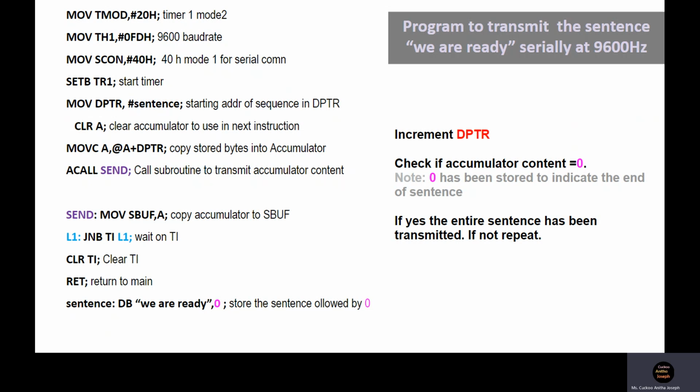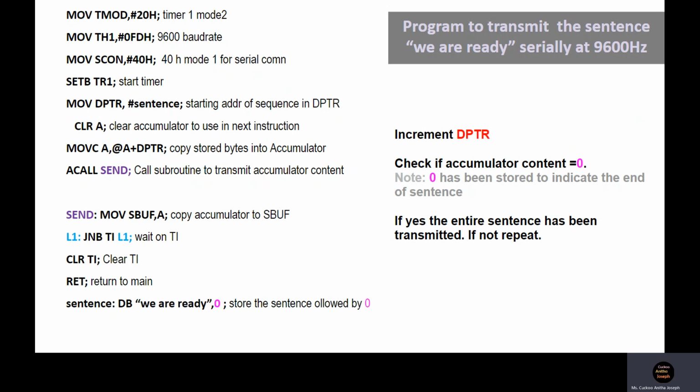When the ACALL SEND instruction has been executed and we have returned, what does the accumulator contain? It contains the byte that we took from the program memory that was to be transferred. So now when this instruction is executed first, the accumulator contains the ASCII code of W. Then it will contain the ASCII code of E and so on.